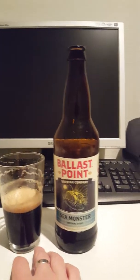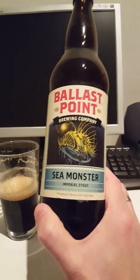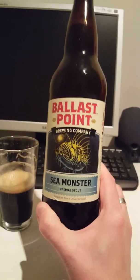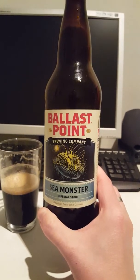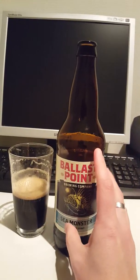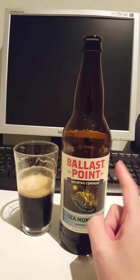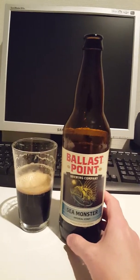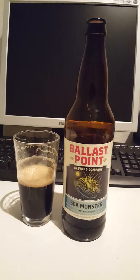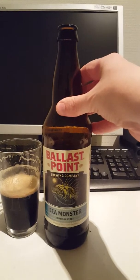Oh yeah. So guys, absolutely lovely beer. Truckloads of licorice, hint of black currant in there, just ever so slightly a hint of berry tartness. Lovely beer. The only wish, if I'm going to be picky, I would have wanted a little bit more chocolate in there. But otherwise, just a lovely, super nice Imperial Stout from a well-respected company, Ballast Point. Really love their beers, even though they are purchased now by, I think it's AB InBev or whatever.